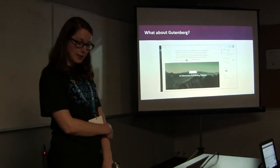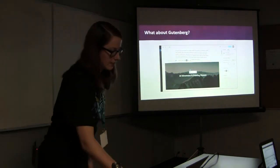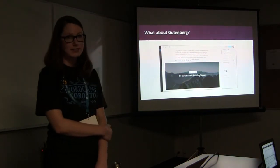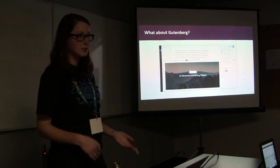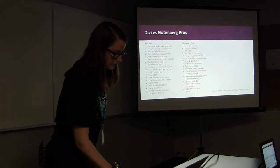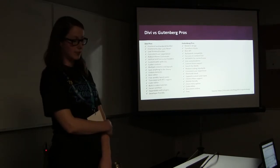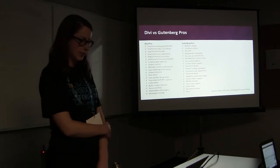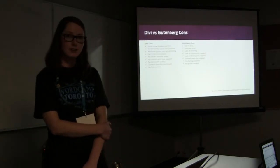Gutenberg is the new editor for WordPress that lets you build content with blocks — it enhances page customization and editing for a basic user. In this instance of 1,300 websites, I set up templates that require minimal content customization for ease of maintenance, because we were just a team of two. Each end user could only view basic Google Analytics when they logged in, so the simplicity of the Gutenberg editor would not actually have benefited them. Divi has had a much longer development period, whereas Gutenberg is just starting.